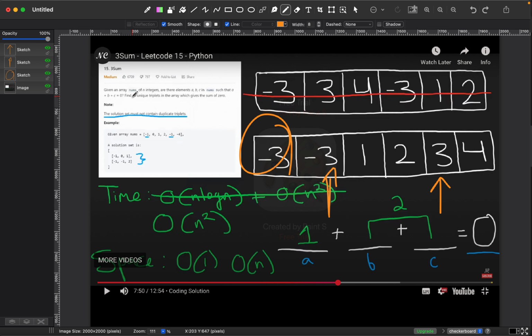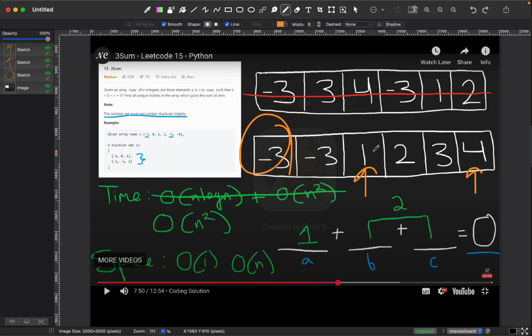Can we have duplicates, given an array nums of n integers? Are there elements a, b, c in nums such that a + b + c = 0, unique triplets? Yeah. So I can't use this. If this is used, this can't be used. So we start from here.